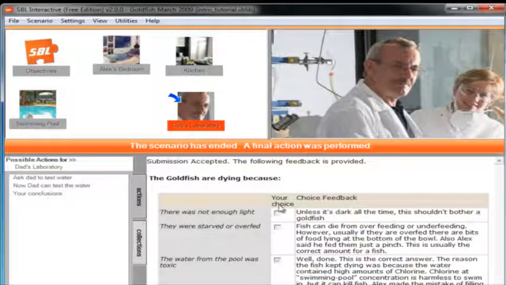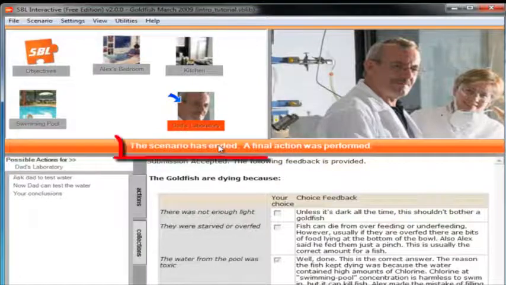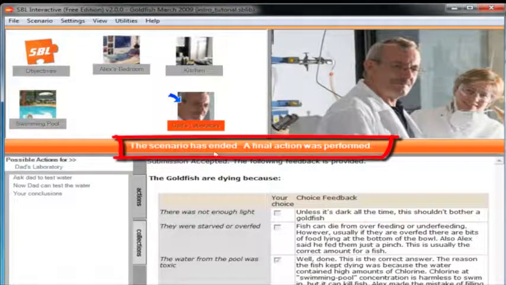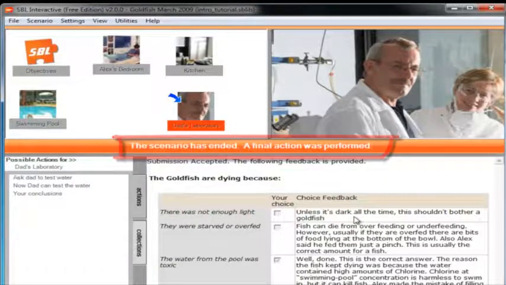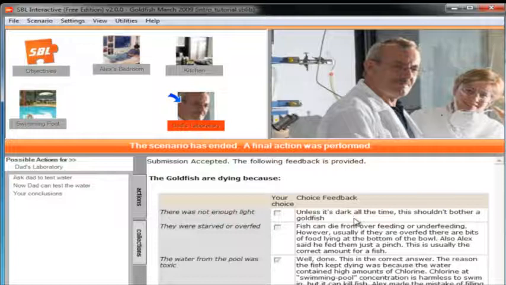Then we give feedback for each one of these, so the student can understand why each option was correct or incorrect. What you'll also notice is that now that we submitted that one, the scenario has ended, a final action was performed. That lets them know that it's all over, and I will show you how to do that as well.